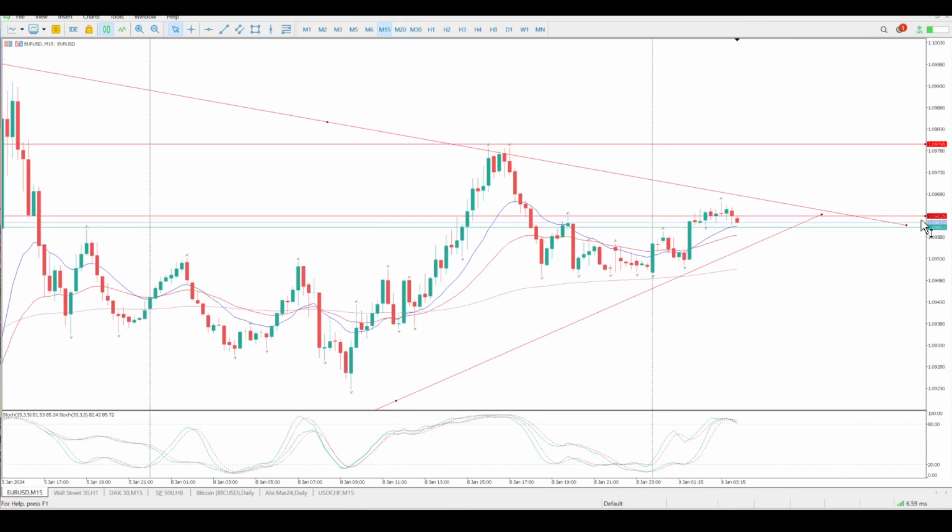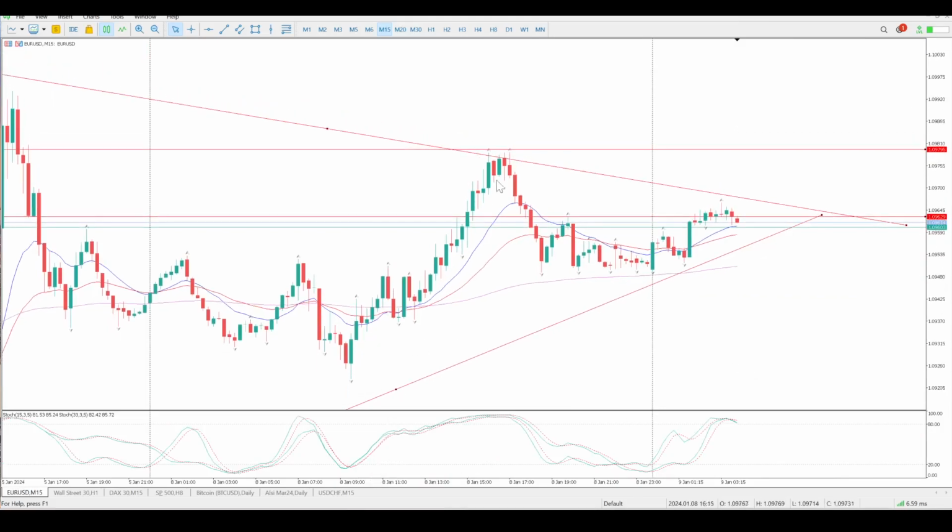So the 15-minute has broken the moving averages to the upside and come back to test it. We've stayed above the 150 EMA. We've got the crossover. So bullish signals here galore, but I'm only interested in getting into this once we start breaking through the highs of yesterday at 109795. If that doesn't happen, then we will sit on our hands. So short and sweet, I'm sitting on my hands, not interested in this right now.